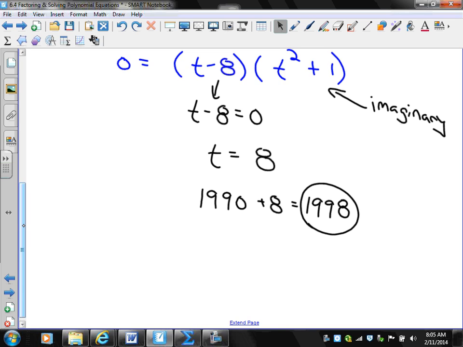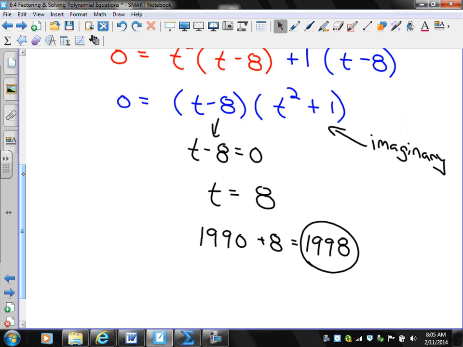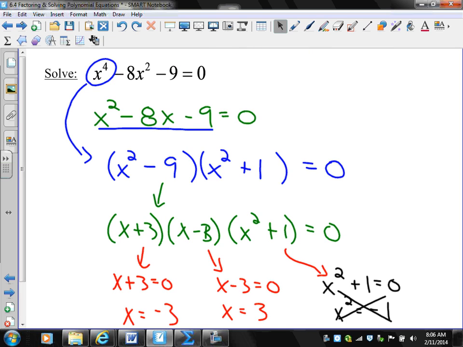So I hope you found this useful. Again, this is just some applications, some ways to solve some of these polynomial equations with factoring. We did some grouping. We did some, what was the other technique that we looked at here? We looked at quadratic form, and we solved some equations today.